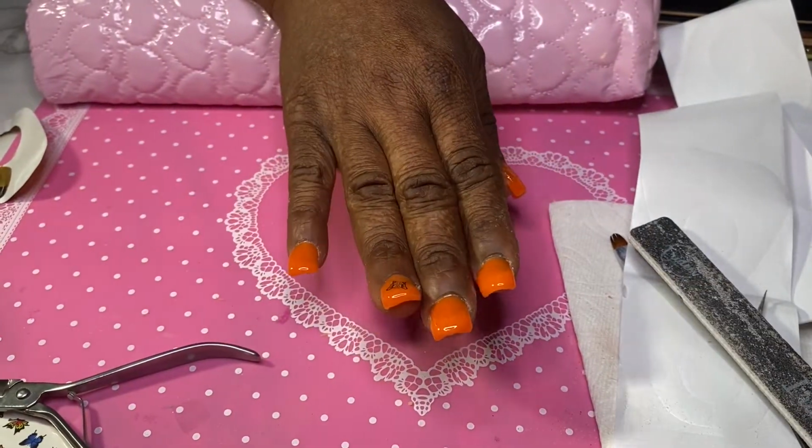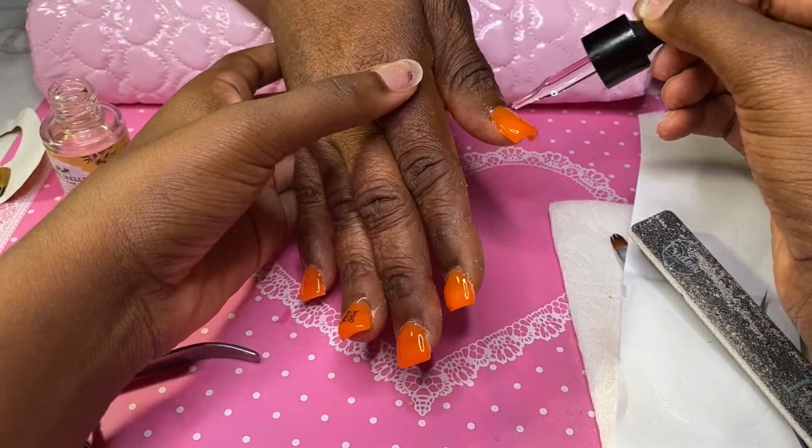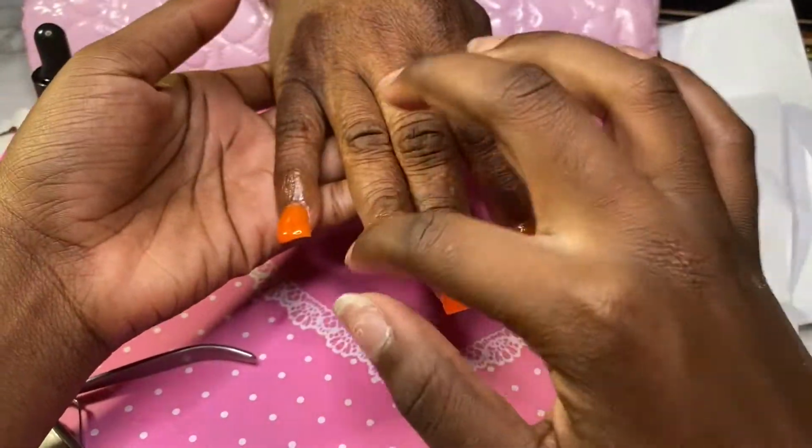Getting some cuticle oil and putting that on all her fingers, and that is the end. This was such a simple and short design to do.